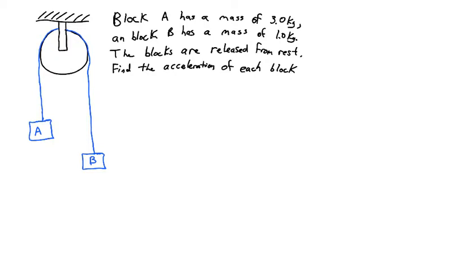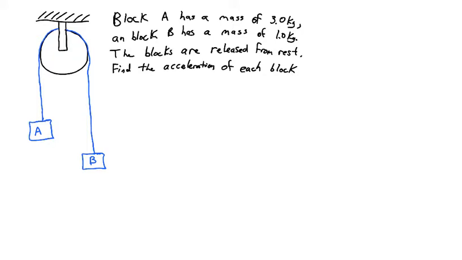So the basic setup on this, and what makes it different from some of the other problems we worked earlier, is that there are two objects that are both moving that we have to track. And their motion has something in common because they're tied together by this string. So that's going to be important in our work. But that's the trick here, is now we're not just doing one object, we're doing two of them.